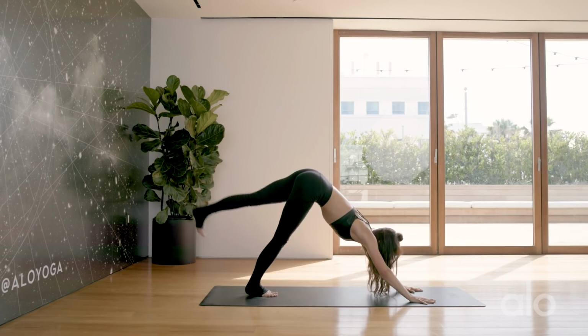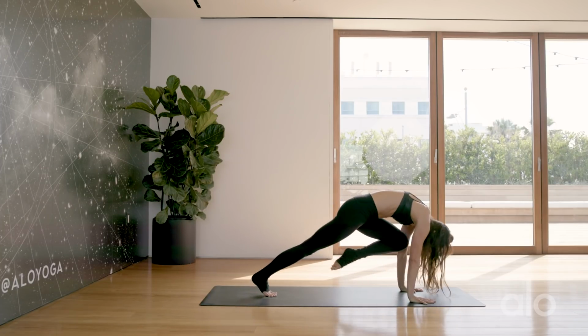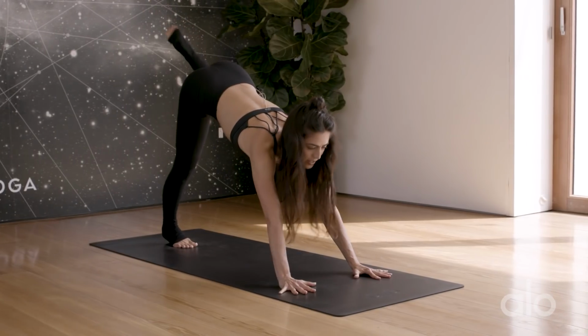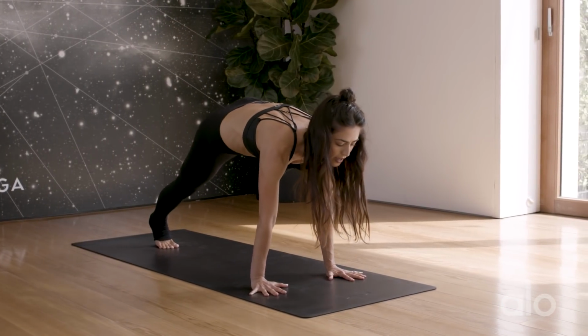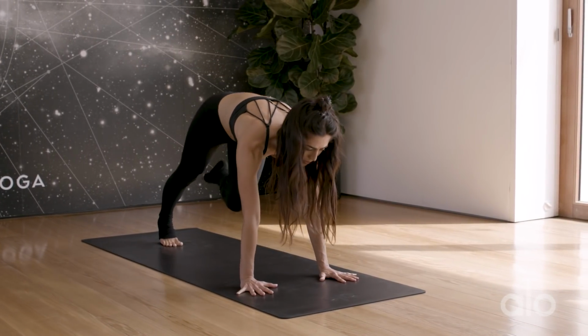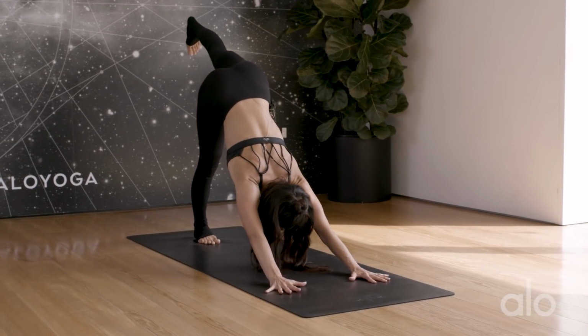Inhale, three-legged dog on the left side. Exhale, knee to nose. Inhale, up and back. Exhale, left knee to left armpit. Inhale, up and back. Exhale, left knee to right armpit. And now one more cycle. Inhale, up and back. 3 counts each.